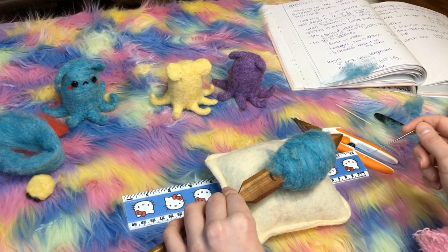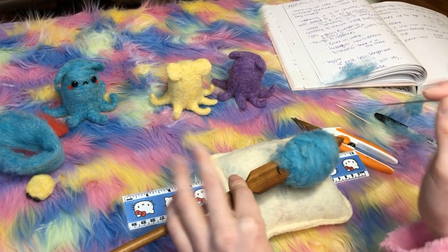So, felting a little bit on your tool. When you hit something, just bounce off it.